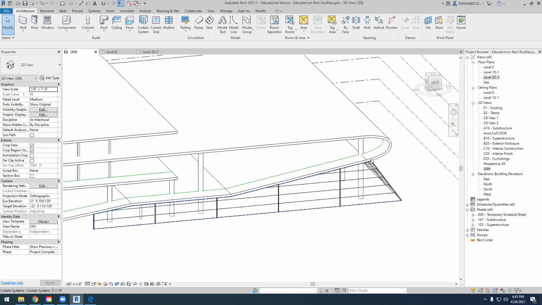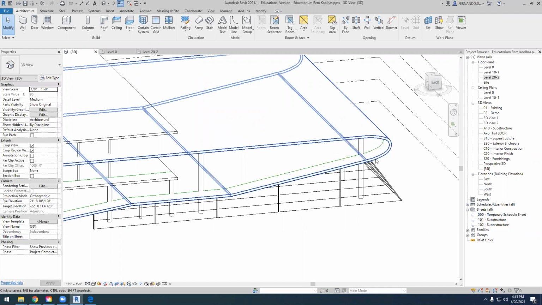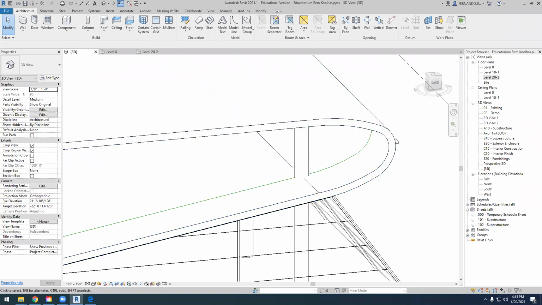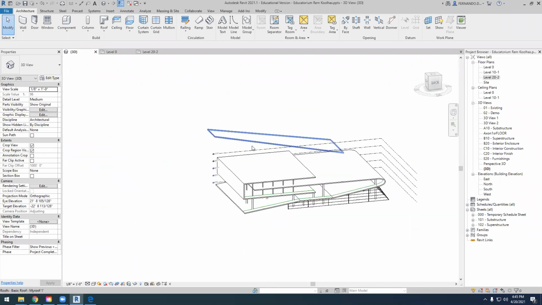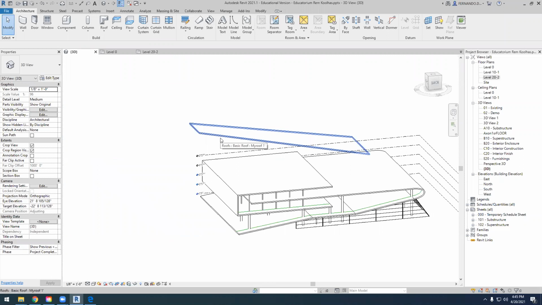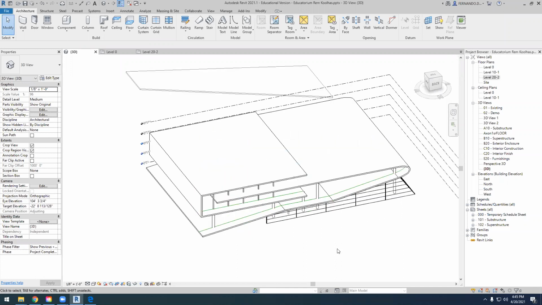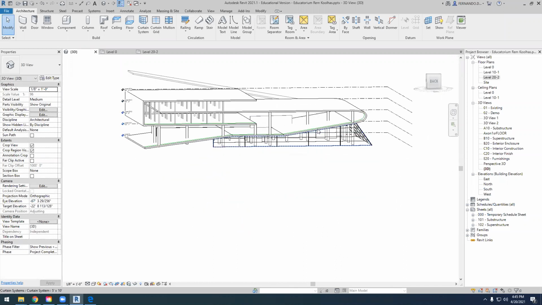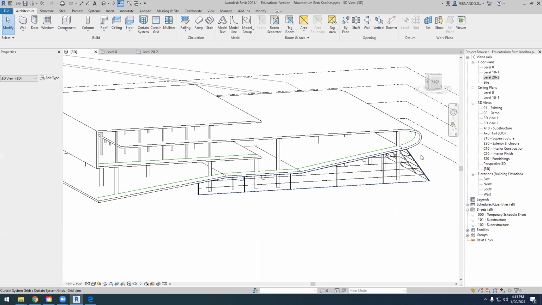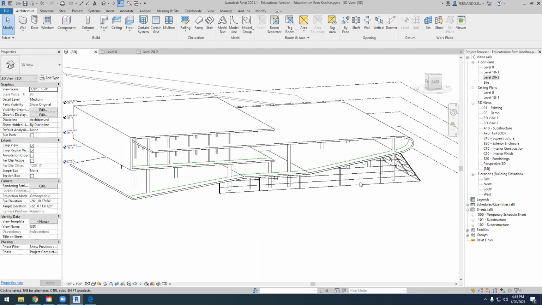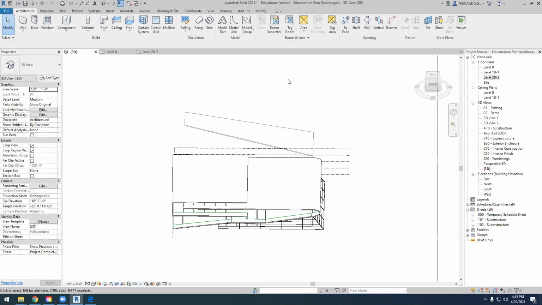The problem is that nightmare that we have here, because this is a roof, but sometimes it becomes a wall. Okay, so with roof by footprint, I cannot do these kind of things. I cannot do a curve in that roof. Or if I can, I don't know how to do it. So if we have something that is tilted, and we have something with curves, then we need to find another way.